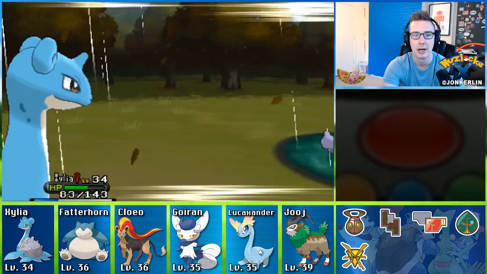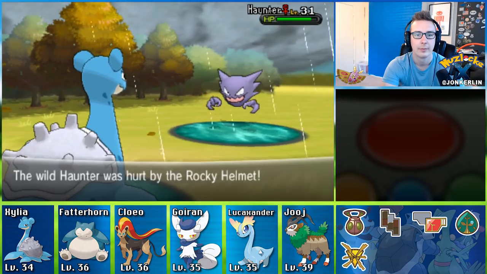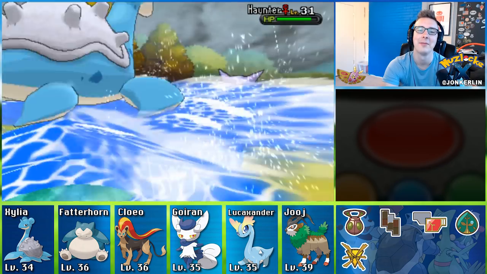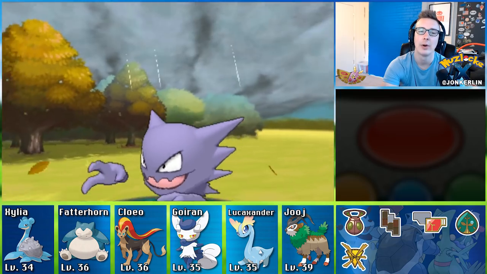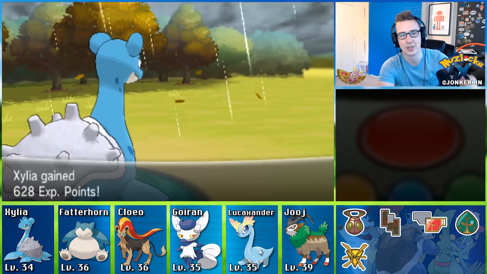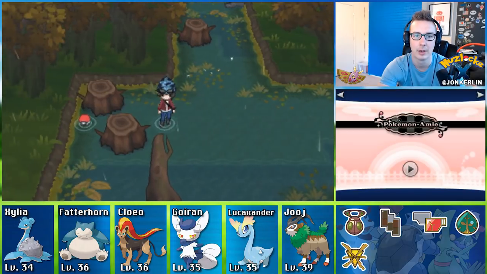Sucker Punch. Oh, you jerk sauce. Oh, the Rocky Helmet. I love that Xylia has that. I keep forgetting it. Maybe I need to start picturing the shell on her back as the Rocky Helmet. It kind of looks like it, doesn't it? That'd be an easy way to remember.